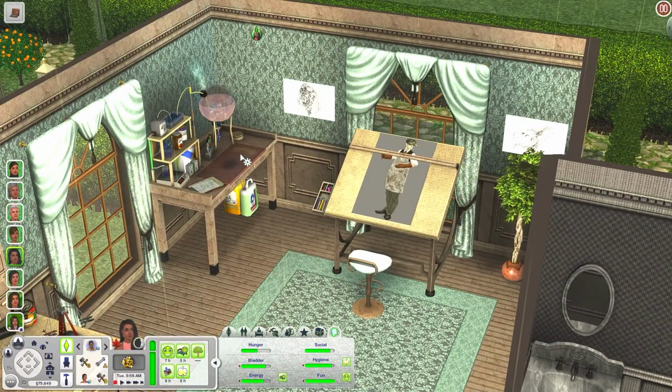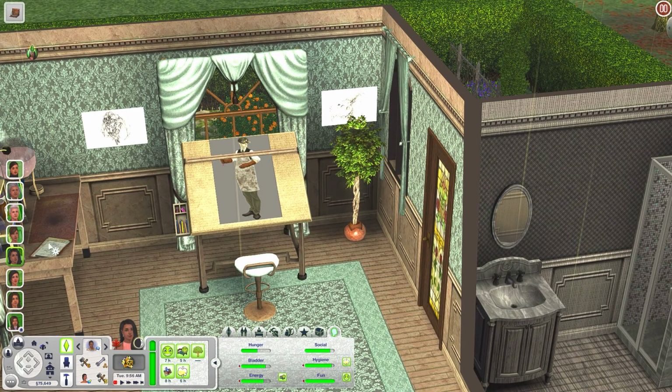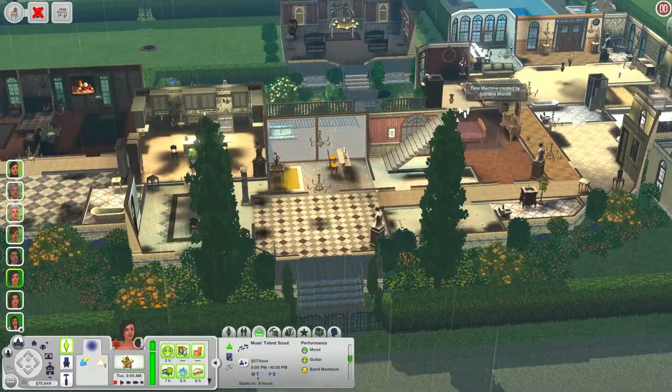I put a chemistry station, which no one currently uses, but I definitely want to use it in the future. And then there's this little design station that actually Nicoletta has been using quite a bit recently. And then we have our little time machine as well. So that's about it for the house.